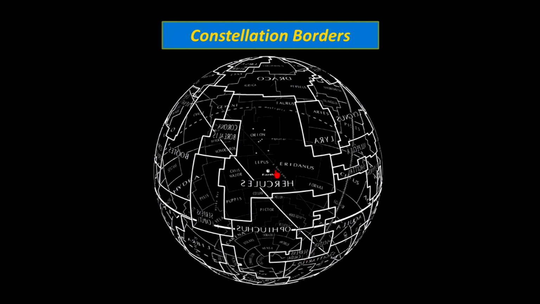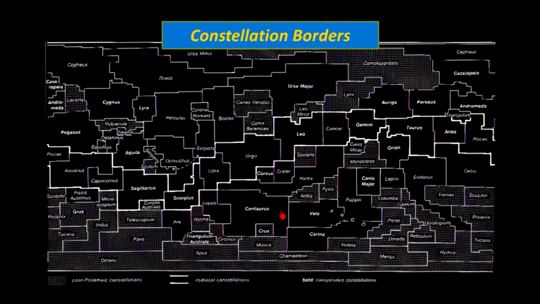Now what we're going to do is take all of this and slice it, and then lay it flat, kind of like you do when you take the surface of the Earth and lay it flat into a flat map. So that's what you get here. And what you can see is this is the entire set of 88 constellations. The names are a little bit tough to read, but that's not all that important. What you can see is that each constellation has a boundary, has a border.